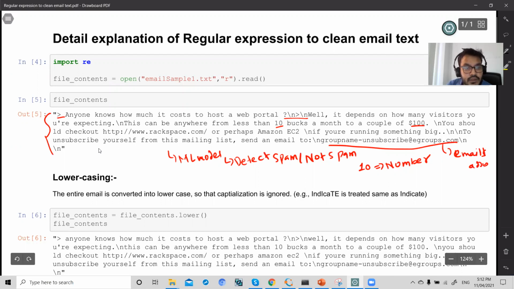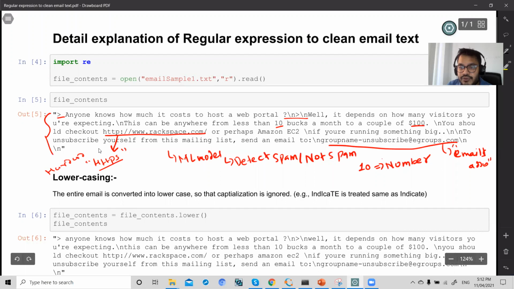Likewise, my HTTP link will be hard coded to some HTTP value. I will hard code it to something like HTTPS. For email, I will hard code it to email address.